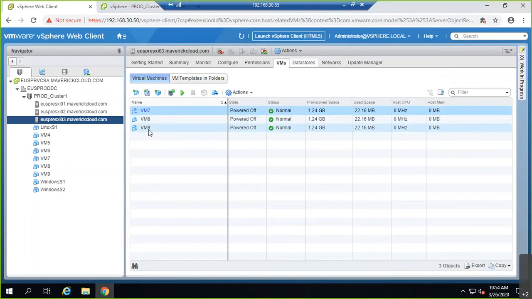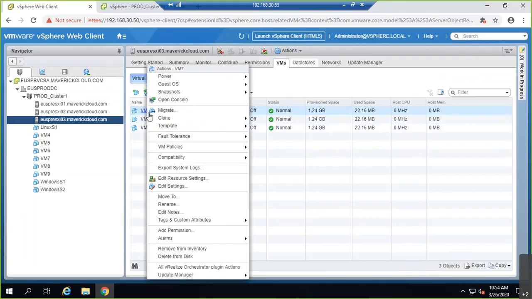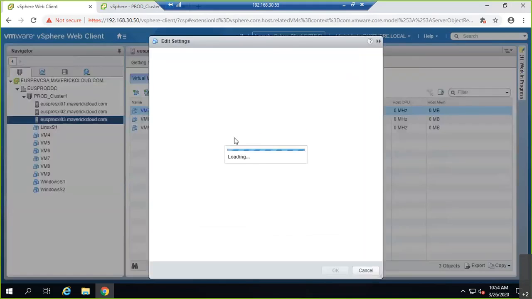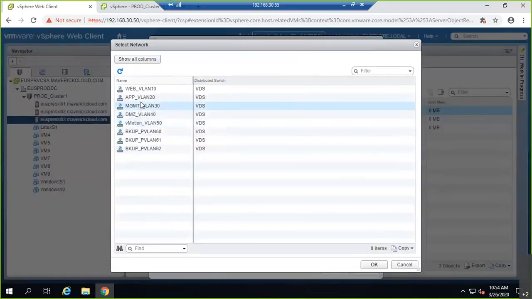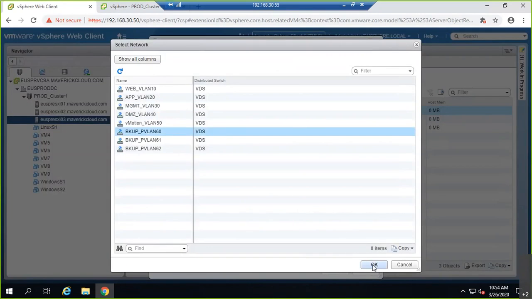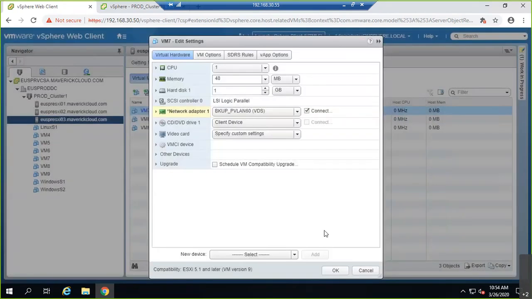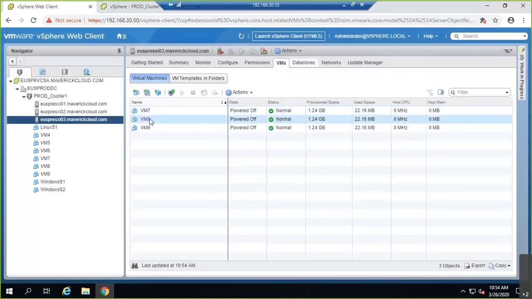Understood? Right click, edit settings, 7, 8, 9. More VLANs, backup, 60. 60 is promiscuous. Fine.